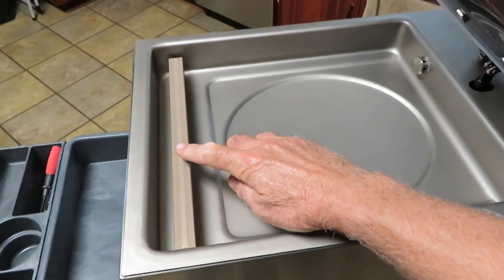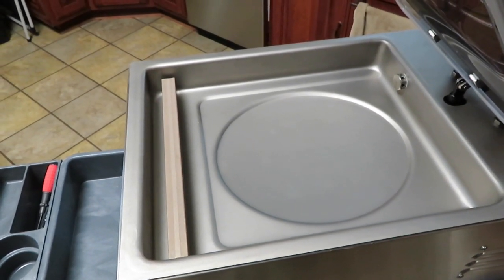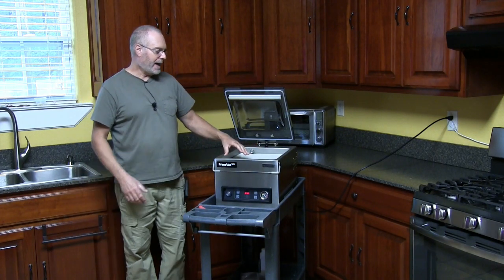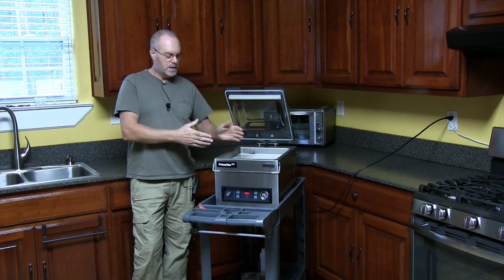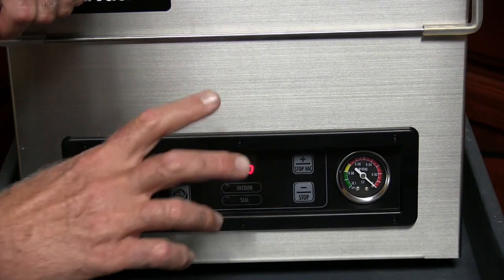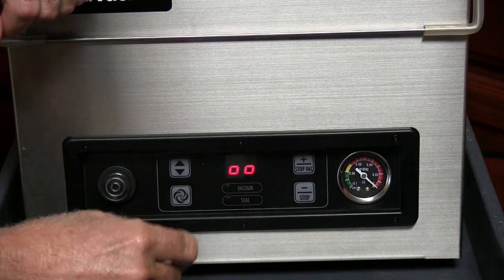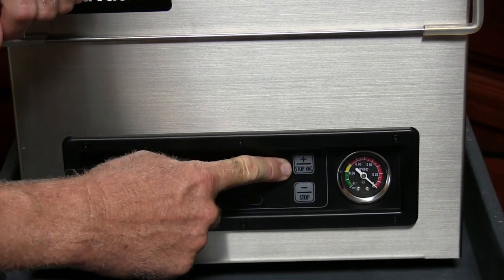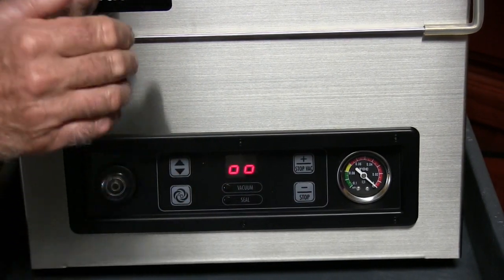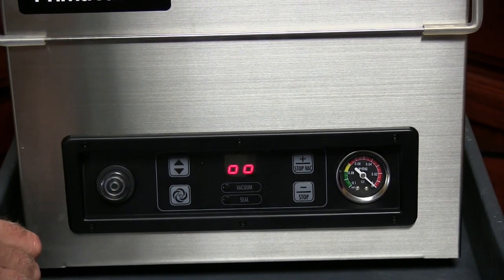The seal bar in here. This is a 12-inch seal bar in here. That's what seals your packages. So the amount of space you have in here, you can fit a bag as large as 12 inches wide by 14 inches long. Also, when you're sealing, and for whatever reason you want to stop it early, if you're watching the gauge and you only want it to go so far, you can hit this upper button here where it says stop vac with a plus sign. That'll stop it, seal the bag, and stop the cycle. And that way you can shorten the cycle if you had to.